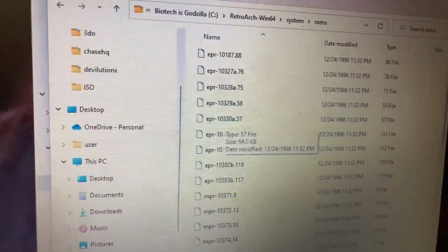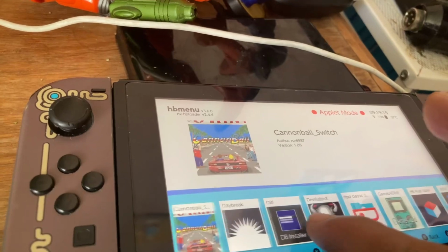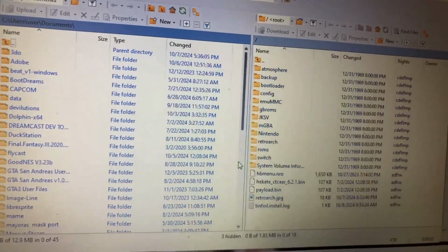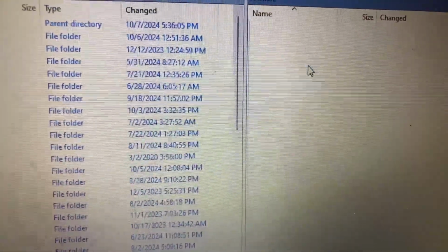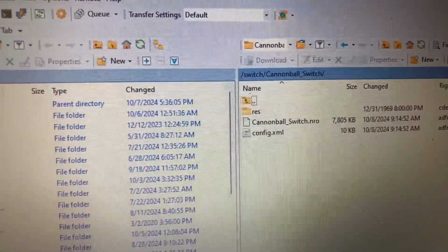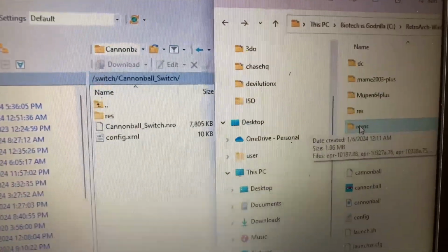We need to find the ROMs on the computer. Go back to the homebrew menu and open up the FTP. Do the same process. From here we're going to switch folder, Cannonball switch, and here we're gonna place the ROMs. Drag and drop.